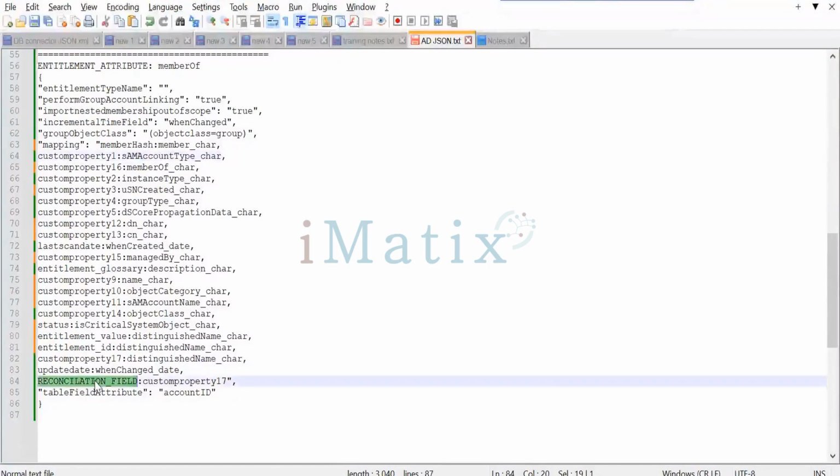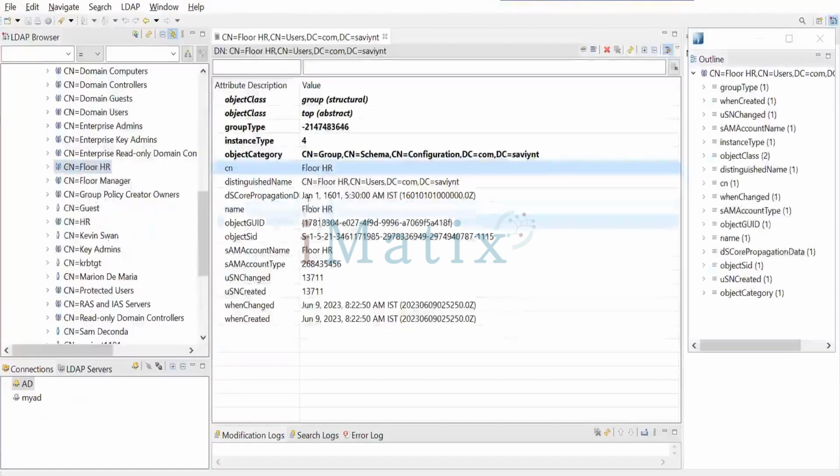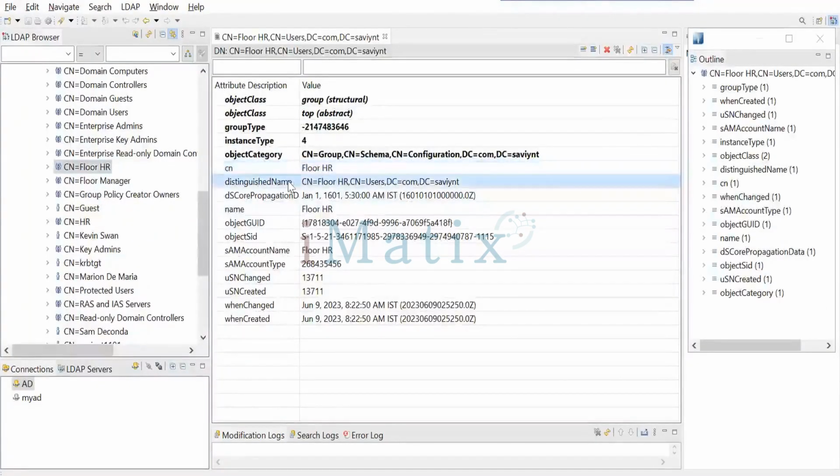Some of them, like the reconciliation field. In our case, what is the reconciliation field we are taking? Basically, we are asking for custom property 7. This is your distinguished name, and it is your type character. The entitlement has the distinguished name.